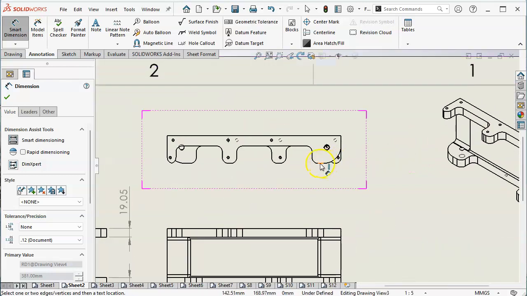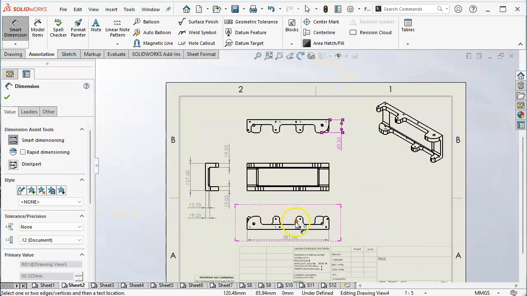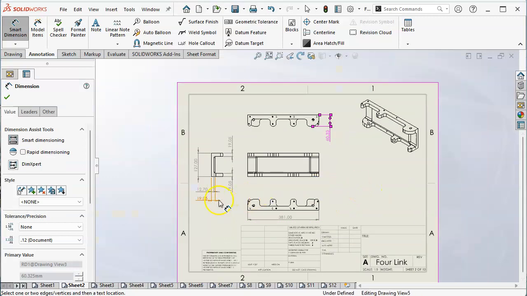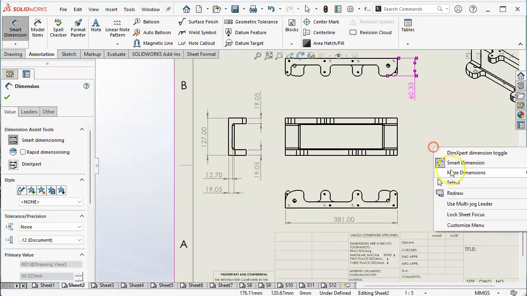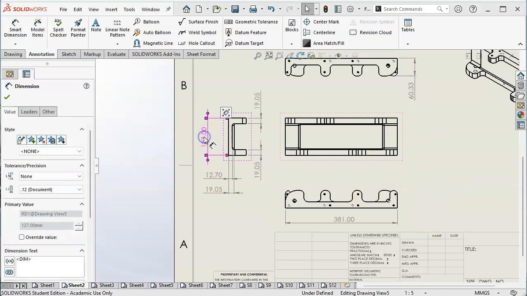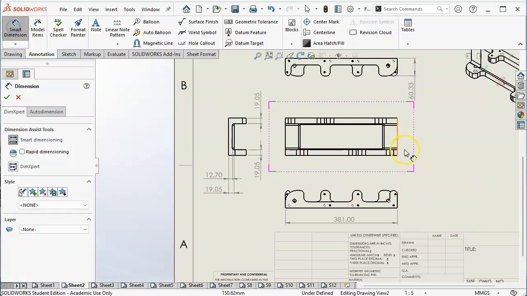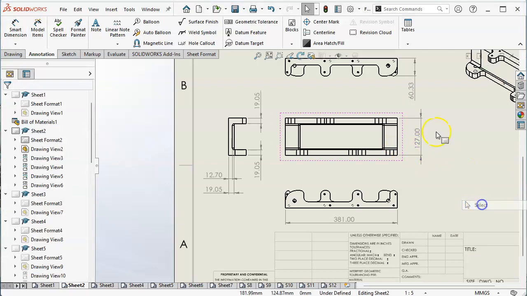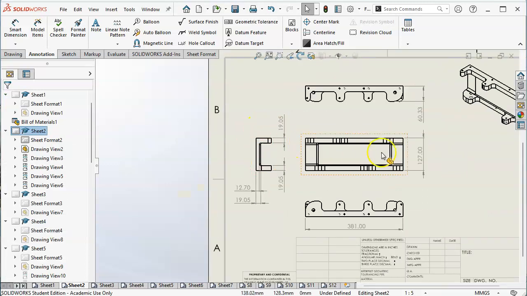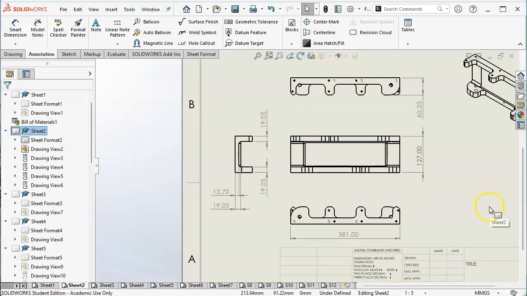So a lot of these are just reference for our sizing and for the overall. So maybe I'll take that one, just delete it and place it over here so that I can say I've applied something to that view, but it's not really super critical.